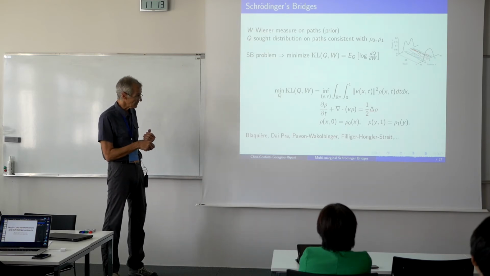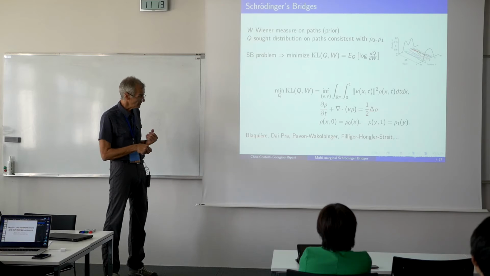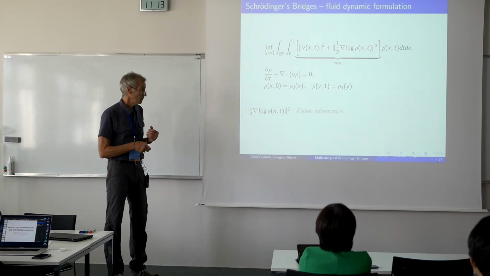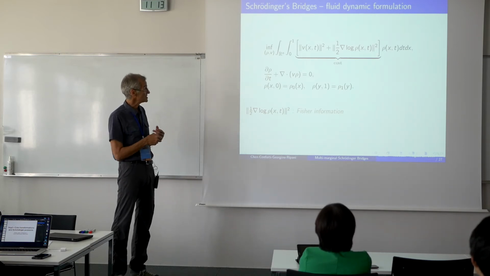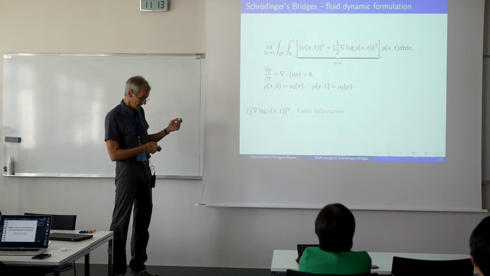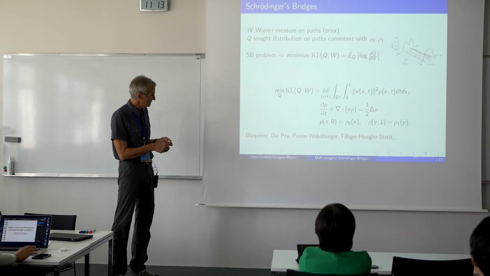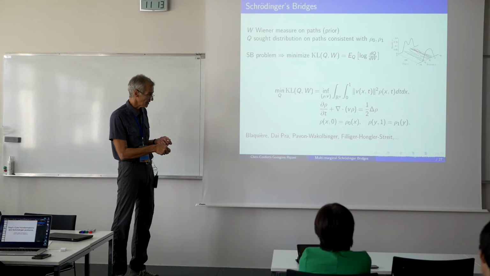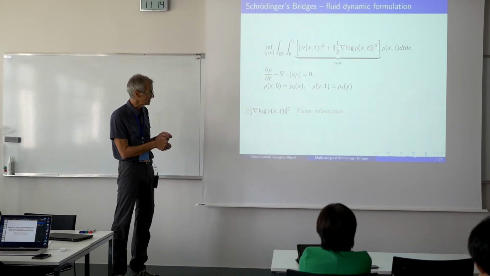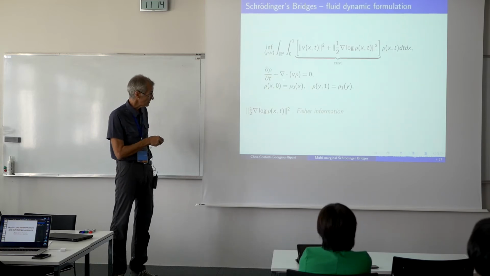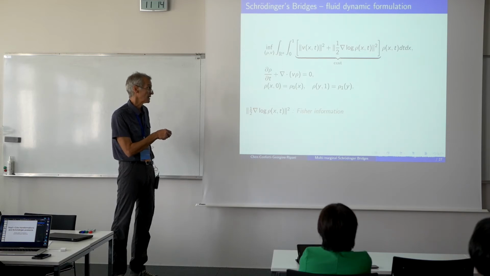Now you see here the similarity to optimal mass transport. You have again this action integral, and the difference is the Laplacian here. Now there's another very interesting twist to this, that you can rewrite the Schrodinger bridges. I go back to the previous slide. You can basically have the same optimization problem, and you can get rid of this expression here, the Laplacian. You can bring it in. You can make it disappear by changing the functional here. And so you have the continuity equation, the marginals, and penalize the transport with a Fisher information cost here.